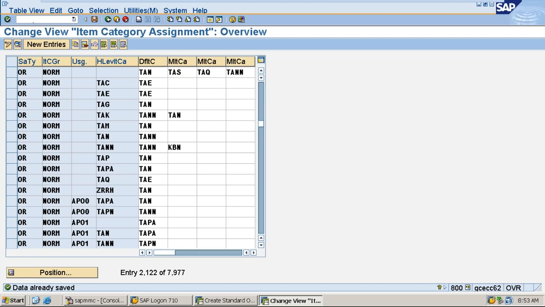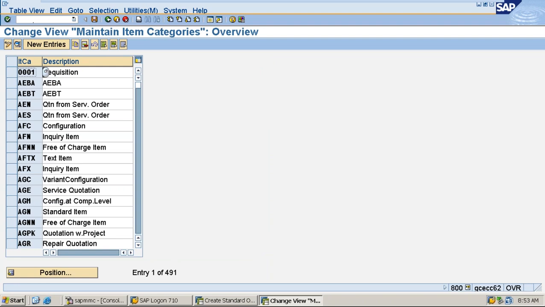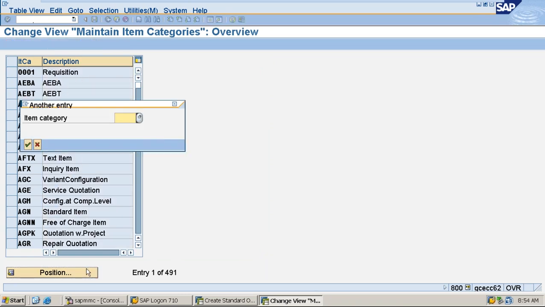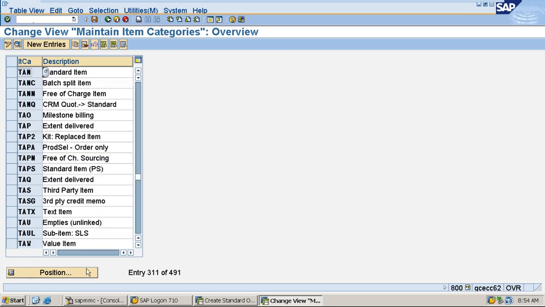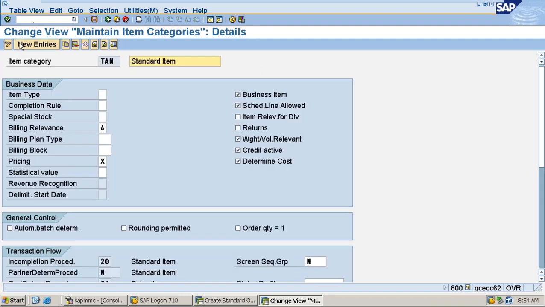Okay. Could you go to one of the item categories, TAN? Go to the details. In the billing relevance field, click F4.